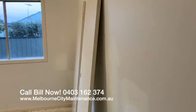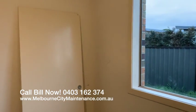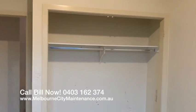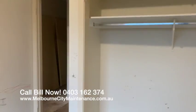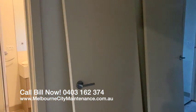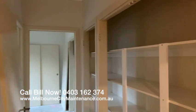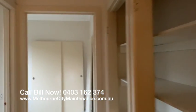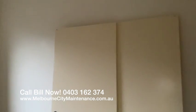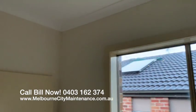And the painting process involved starting with the ceilings, finishing those, and then working our way down the walls, doing all the walls, then doing all the timber work, the doors, and then rehanging all the doors back on the frames. We also took the handles off most of the doors. That's not visible in this particular video, but they are all replaced and put back on. And the place is going to look like brand new again.